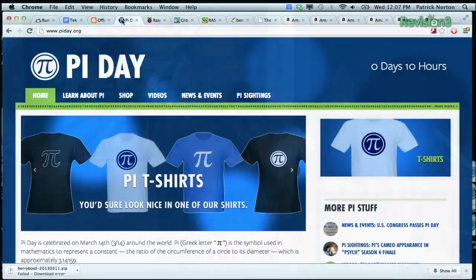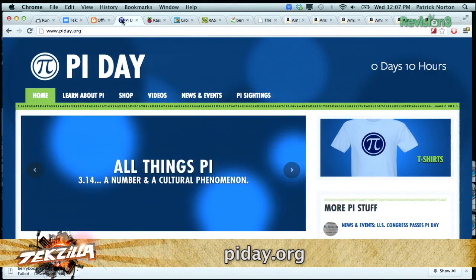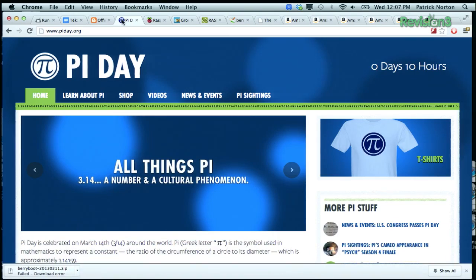It's March 14th, 3/14. What are we talking about? Pi Day, people. An annual celebration of all things math and the wonderful things it brings us. I'm horrible at math, so we're going to celebrate Pi Day by pulling out the good old Raspberry Pi.